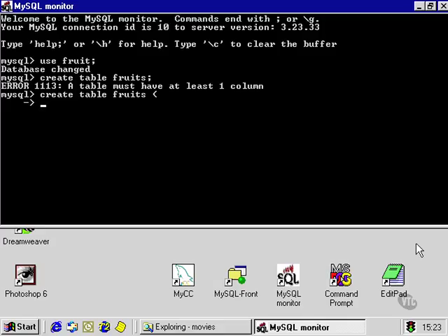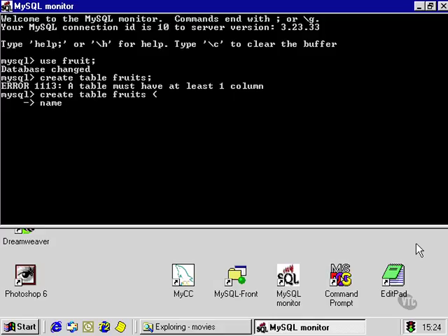All the names of the columns and the definitions for the columns have to fall inside a pair of brackets after the create table statement. So we're going to put one column name and definition per line on the MySQL monitor. Once again, we don't need to do that, but it just makes it a lot simpler.